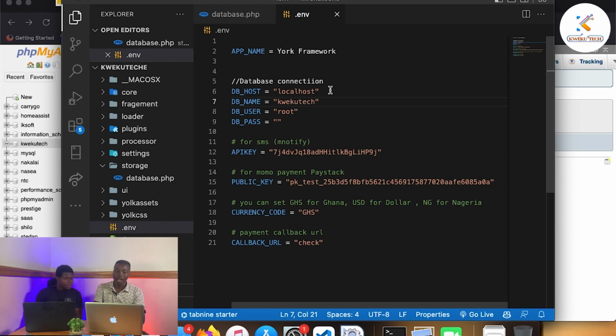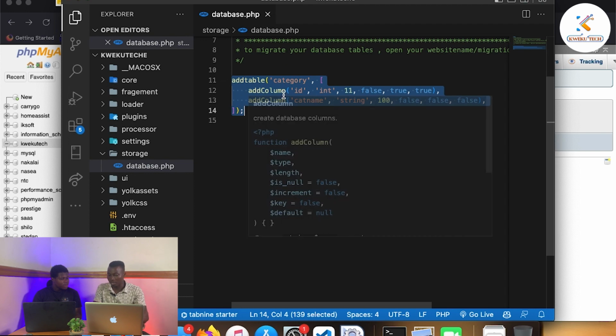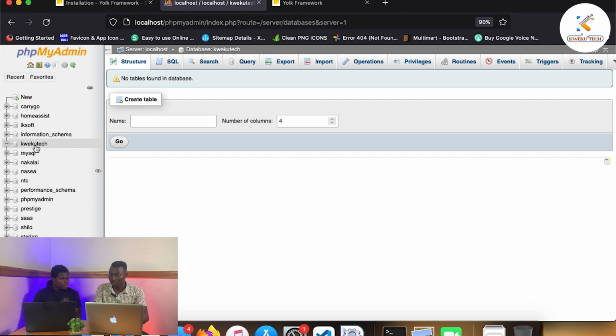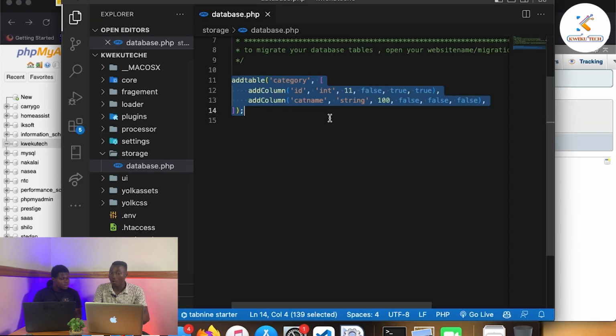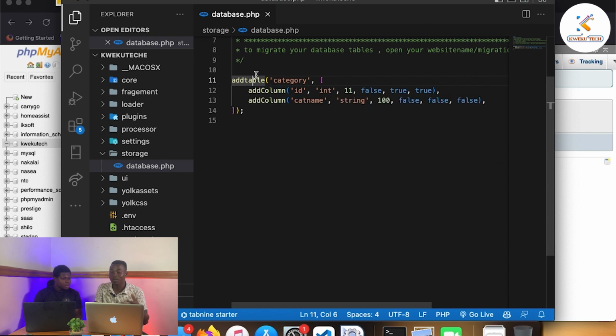Right now in Yolk, if you want to create the database that you structure here, see, right now we don't have any table in Tech. Let me create from scratch, or let me just do this for you to see it. So this is how Yolk creates databases and tables. In this situation, I'm creating a table called users. Then there's the column, we are adding one column, ID, which is integer. Then the length. Is it nullable? It's false, meaning it's not nullable.